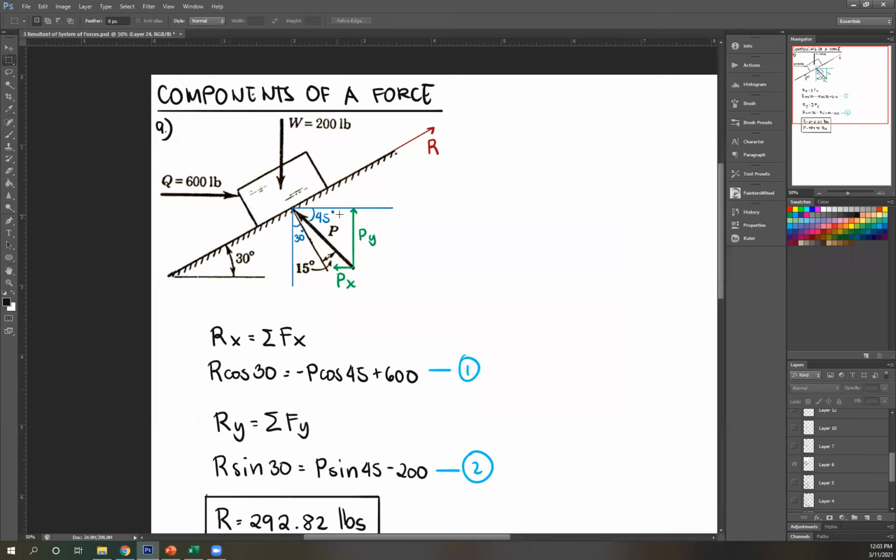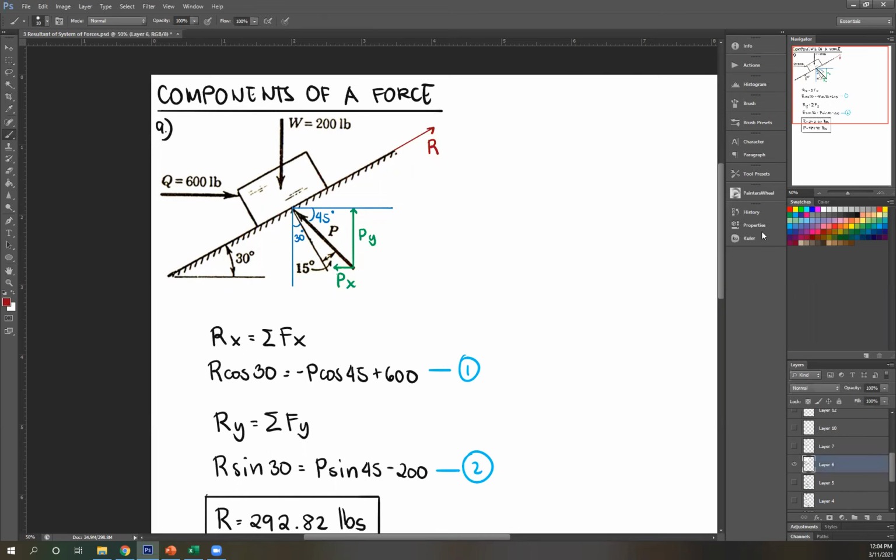The only thing that was given here was this is P, and it is hitting this point at an angle of 15 degrees. In order to use my equations, I need an angle either from the X and Y axis, or parallel and perpendicular to the slope as shown in our previous examples. To do that, remember, perpendicular angles have the same angle between them. So let's look for perpendicular angles.